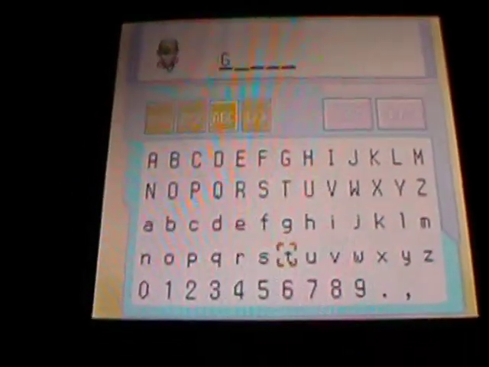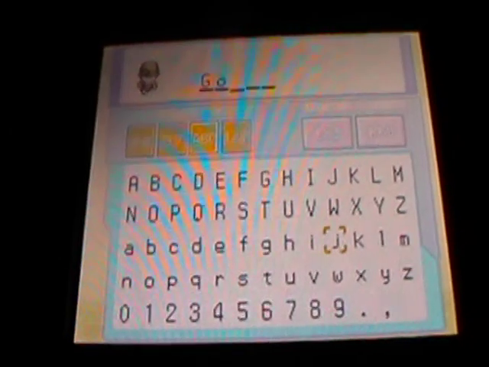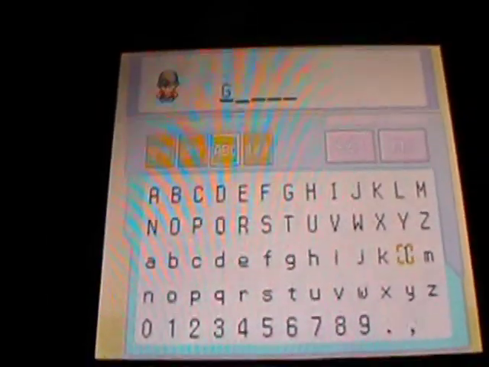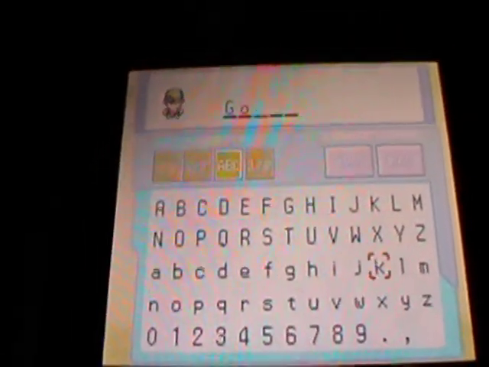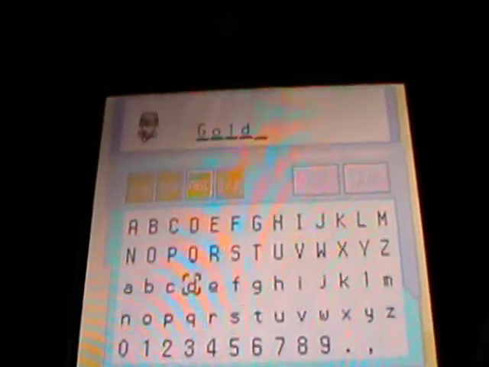Alright, sorry this is going slow. I'm trying to do it with one hand. Boom! You guys can probably guess where I'm going with this. Technically, this is Soul Silver. Whoops. But the main character is named Gold. The girl is named Katone or something like that. And your rival is named Silver.